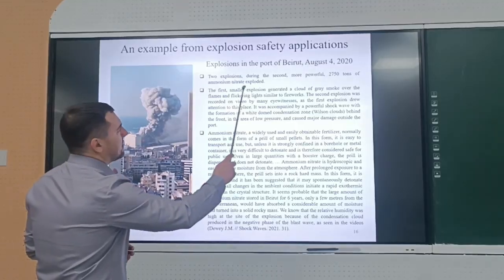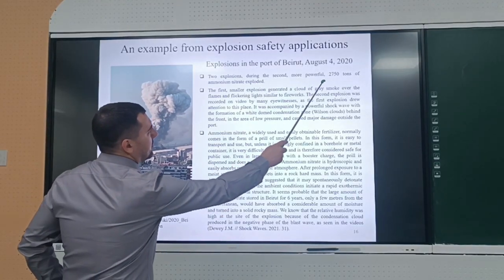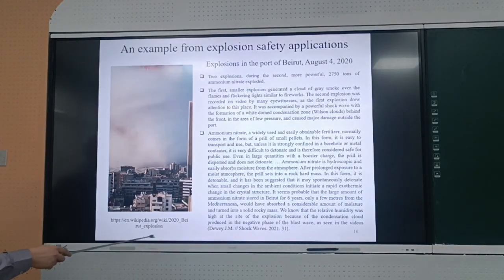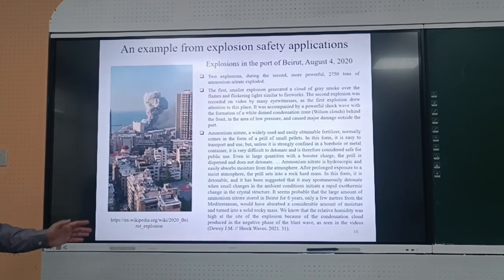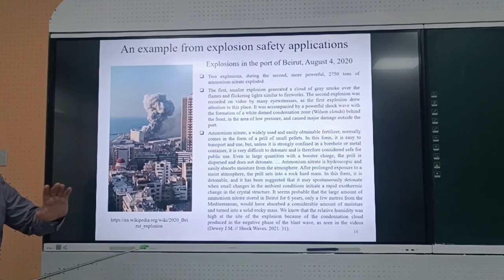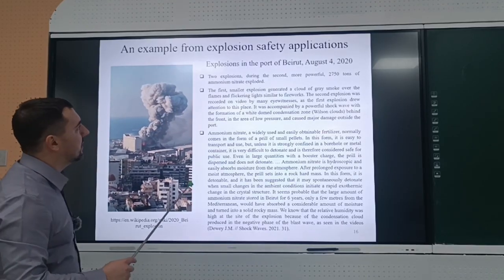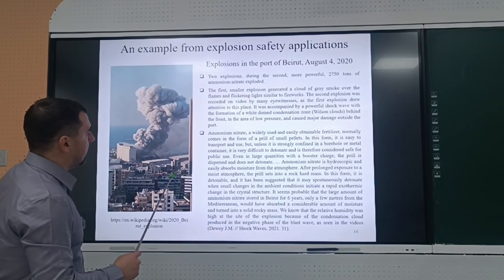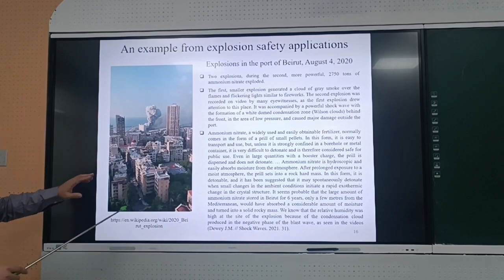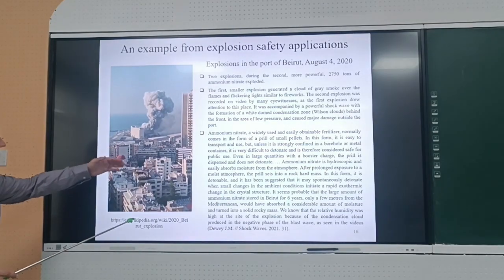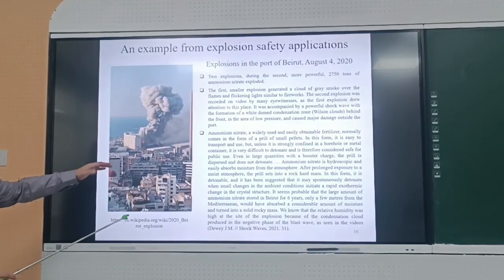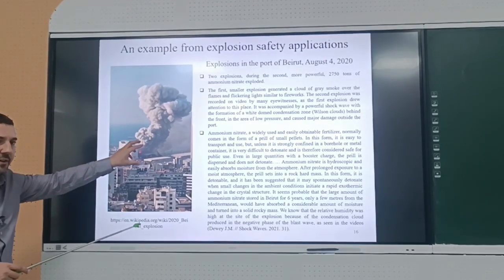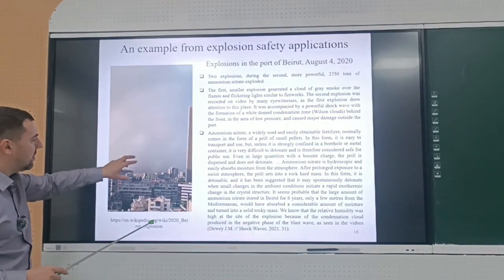There were two explosions, and the second, more powerful one involved 2,750 tons of ammonium nitrate. That was a huge disaster, and half of the city was totally destroyed, with all windows and doors and so on destroyed. The parameters of the shock waves were estimated using videos, and it's possible to make a correlation between the speed of propagation of the shock and the energy released at the source of this shock wave.